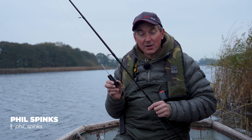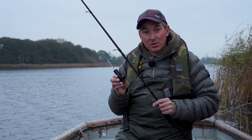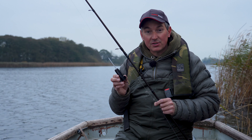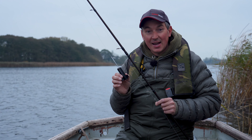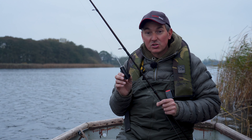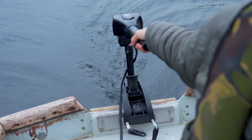Good morning. You find me in a quiet corner of the Norfolk Broads, and the reason I'm here this morning is not only to try and catch a few pike but I've got the Western Explore underwater camera. We're going to use this little camera to try and learn a bit about how the pike react to the lures, which lures they want today. It's mega exciting getting that take on camera and watching those pike wallop the lure.